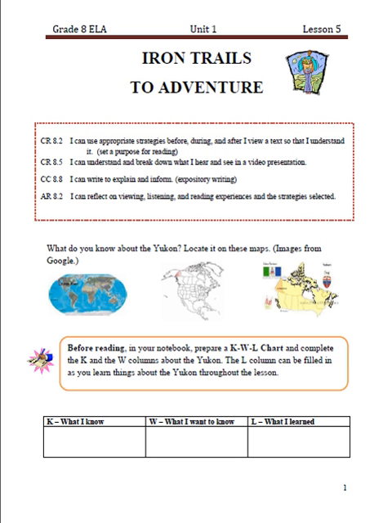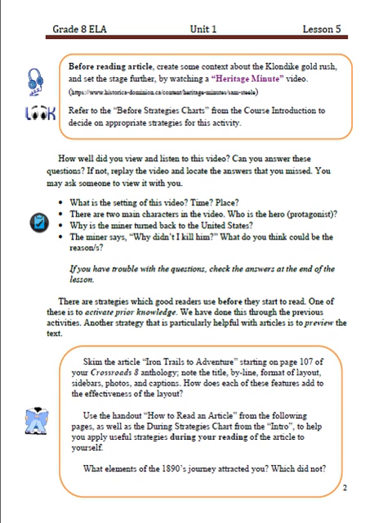That's what you know, what you want to know, and then afterwards you'll be able to fill in what you've learned. Here you're going to be watching a Heritage Minute to set the tone and build your knowledge of the Klondike Gold Rush. And you're also asked to refer to the Before Strategies charts from the course introduction.